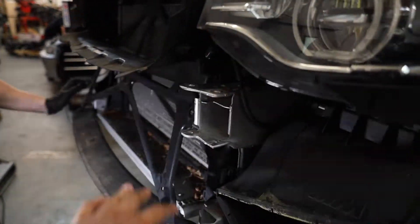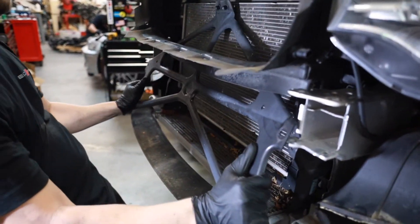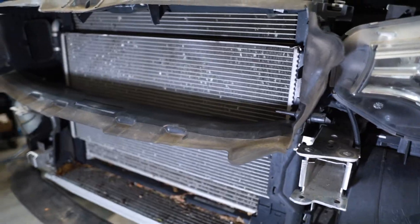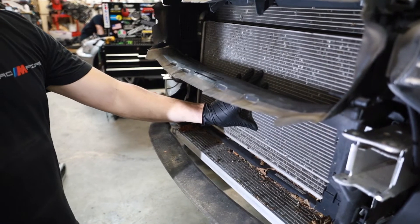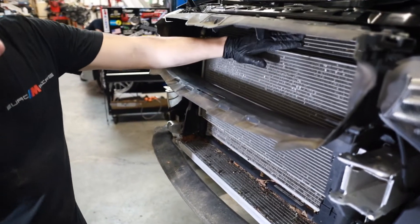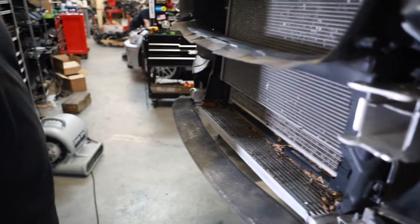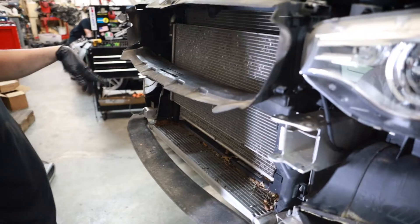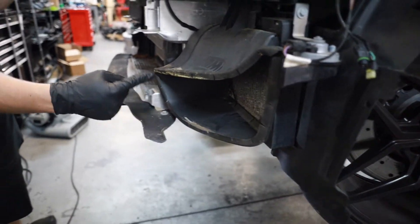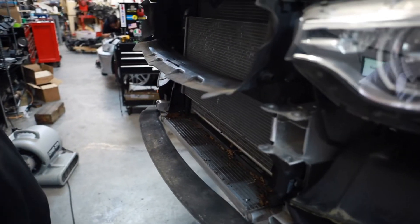All right, you've got to take out that lower plastic piece and then take this front bar out. Now here you can see your heat exchanger for your water-to-air intercooler, then you've got your actual radiator behind that, and then this is your oil cooler. This is one of the reasons the M car's oil temps are so much more consistent — unlike the N54s in 335s, which skyrocket fast. There's also a DCT cooler and an auxiliary radiator, which is just more cooling capacity.